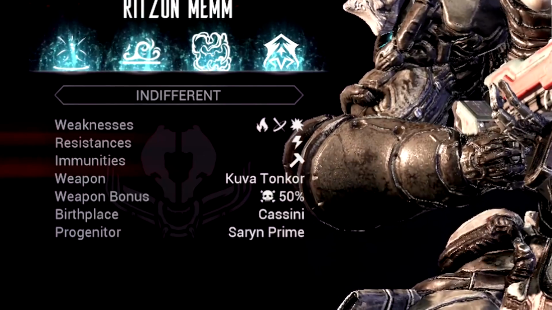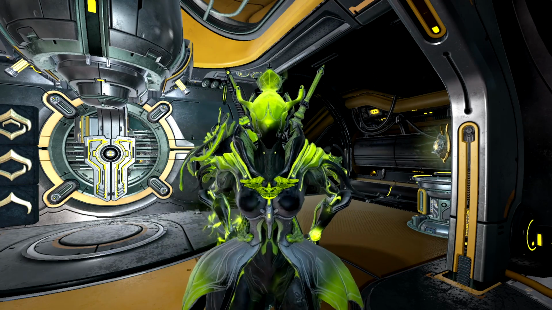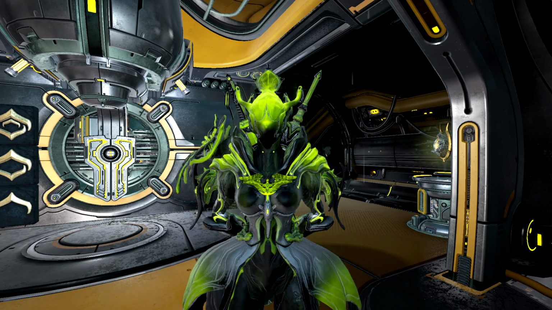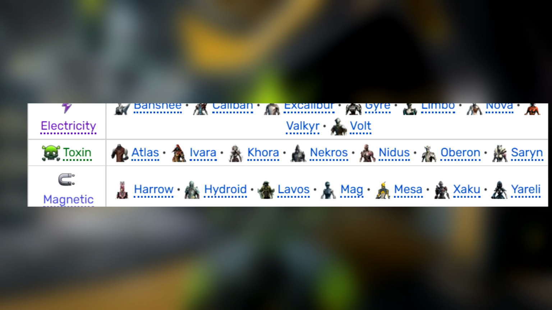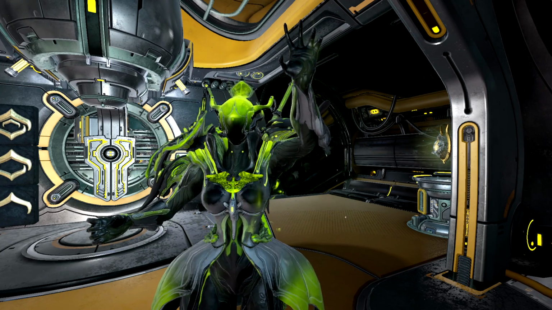So to give you an example, don't worry, I'll go over in detail how to spawn it fully, but let's just say you want a Kuva Brahmin. Now the best element for the Kuva Brahmin is Toxin, because then you build viral. So you go over to the table and you choose any toxin frame that you have available. You go in the mission, then you grab the target, kill the enemies, and then the larvaling spawns.